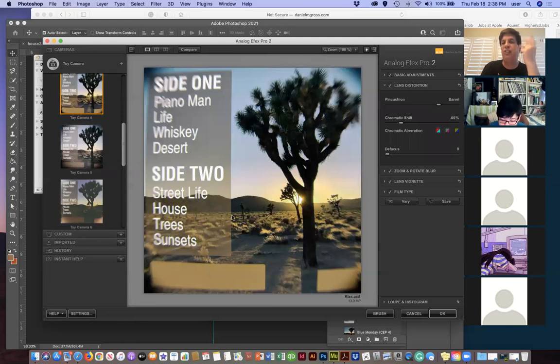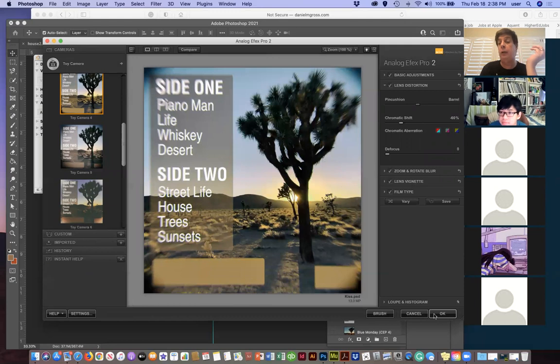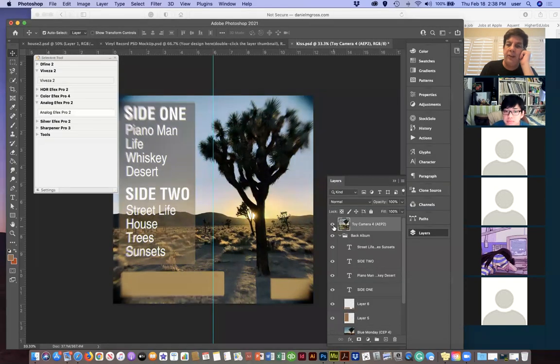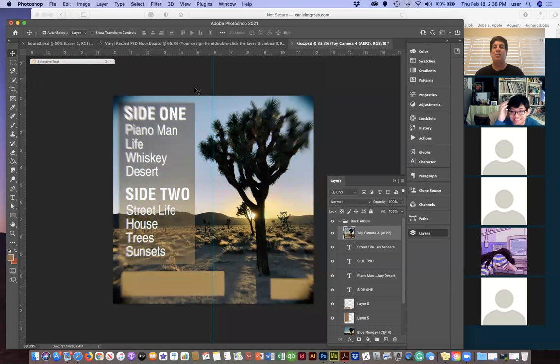Yeah, it's just visually. I mean, for me to do all this would take forever. So I can just come in here and play with it, and cool. I like it. And it's saved. And again, it did it as a new layer, so it didn't destroy my original work. So that's part of why this thing costs more, because it's very robust and doesn't mess with your artwork. It just puts it in, so you can change your look live. So yeah, that's what this is. Sorry to confuse you guys on that.